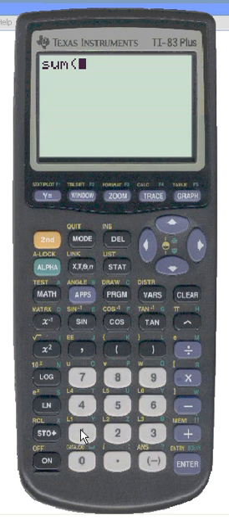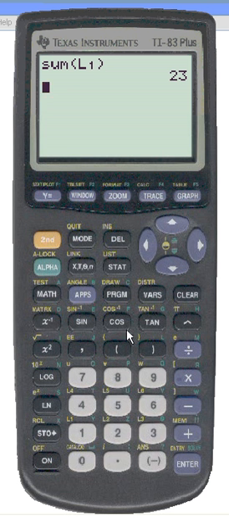If you go down here above the numbers 1, 2, 3, 4, 5, 6, you'll notice that the second function is L1, L2, L3, L4, L5, and L6. That's how you enter the names of the lists into functions like sum and some of the other things that are behind the Stat button. So I'm going to tell it to use list 1, so I do second, L1, and it puts an L1 in there. I do a close parenthesis and hit enter, and if you go back and check the values that were in list 1 and add them up, they come out to 23. So that gives the total of the values in L1.